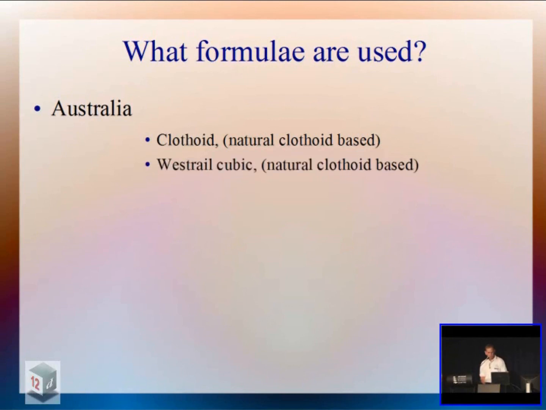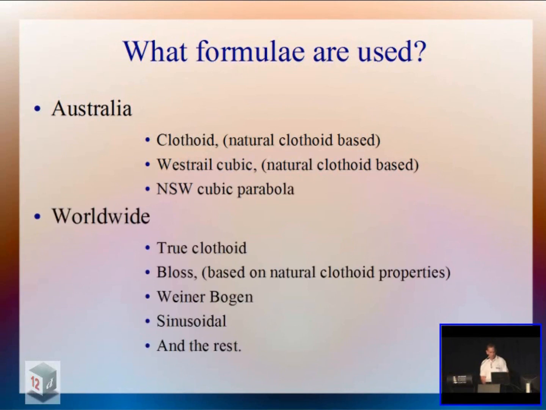There's the Restoral cubic used in Western Australia. It's also a clothoid-based formula. It's designed for our work, and it's designed knowing they need to go no more than 15 degrees or something into the curve, and it's all good. In New South Wales, they use the cubic parabola. I'll go into these just a little bit more later. It has nothing to do with a clothoid. It's different. We'll look at it, but again, it's clearly defined as what it is and how to use it. Worldwide, in some places they do use that true clothoid, and we'll elaborate on that a touch more later.